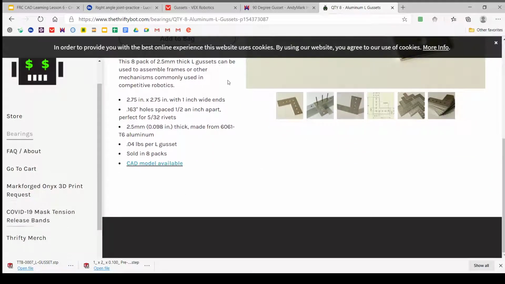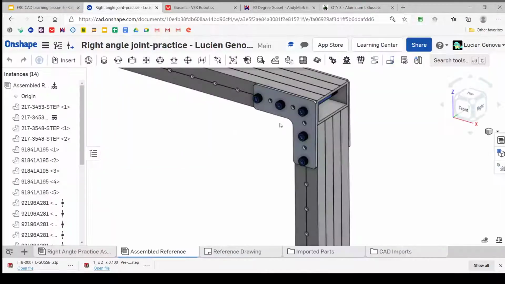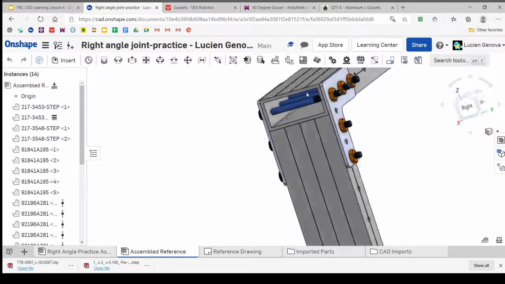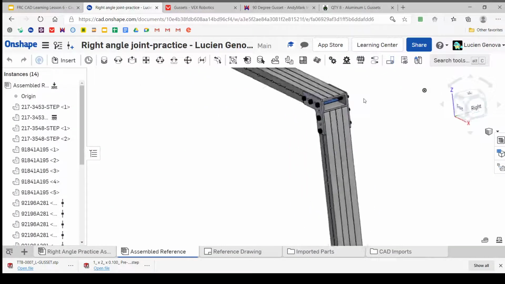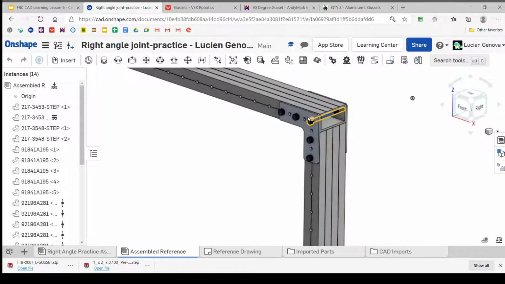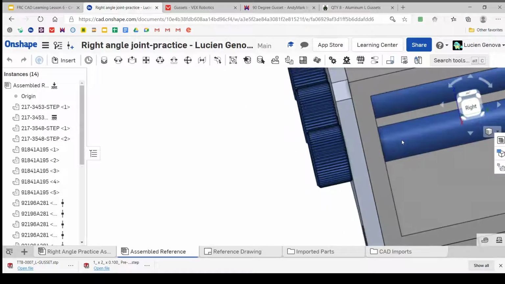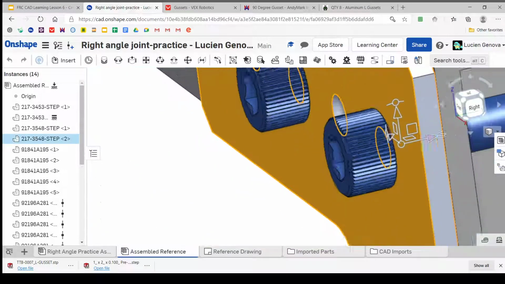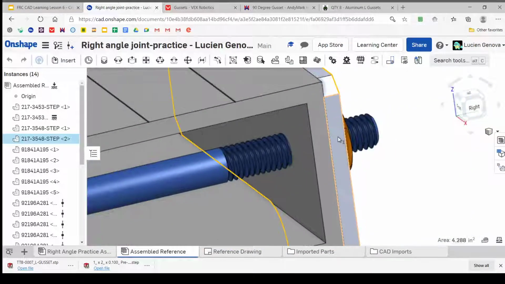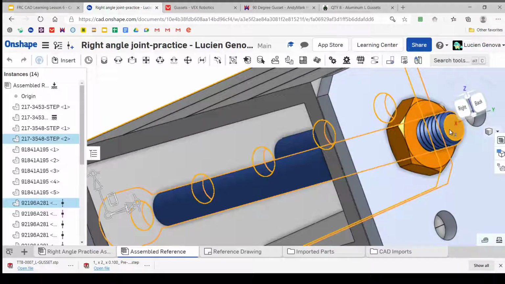So now we've got 2 downloads down here, and we've got to get 2 more, which are going to be the easy ones. It's the nuts and bolts from McMaster-Carr. So this appears to be, and we'll see what we can do, let's measure from here to the end of this bolt just to see how long it is, right?